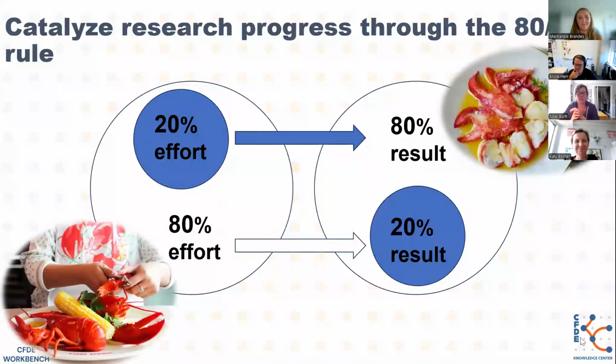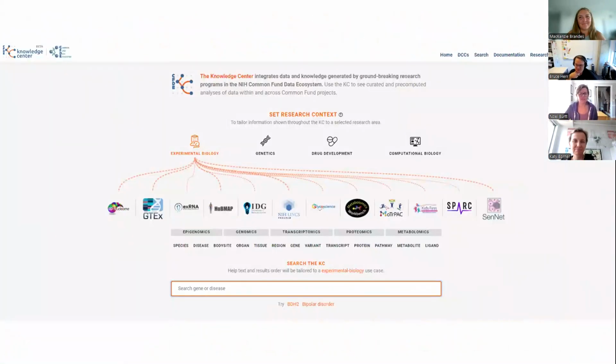But given that the CFDE represents a whole host of resources that actually have the raw data processed and standardized and presented with all the metadata, we want to enable it. So if you actually do want to go down deep and do all the work to analyze that data on your own, we present both to you. So the KC is meant to be a front end for all of that. And over time, we hope to build an entry point that presents things in the form of contexts and allows you to navigate based on things you might choose to follow, down workflows or paths, with all of the DCCs being infused into that research journey, if you will.